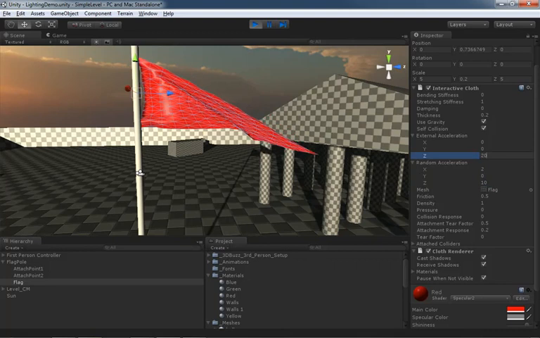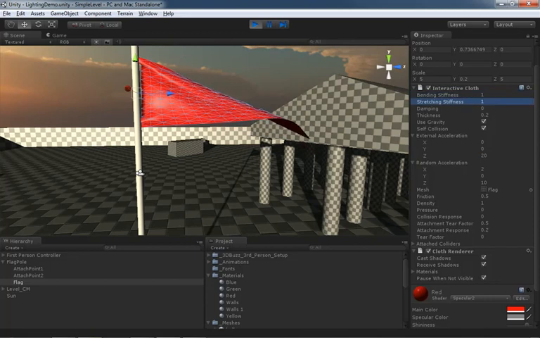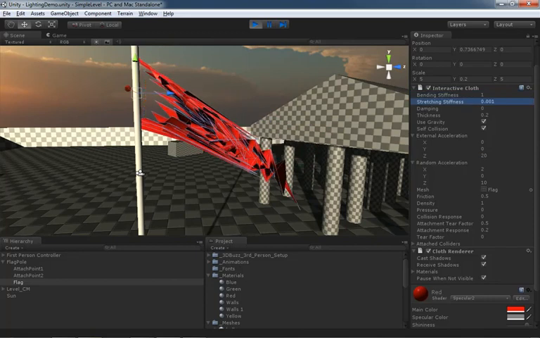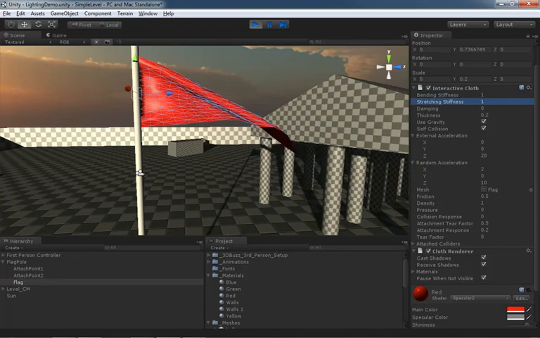Yeah, it does. So we can adjust that a little bit with our bending stiffness and our stretch stiffness. Now this is going to control how much our material is going to bend, as well as how much it's going to stretch. If I crank this number down, everything stretches. Again, not very realistic. But we can play around with this number and bump it up.